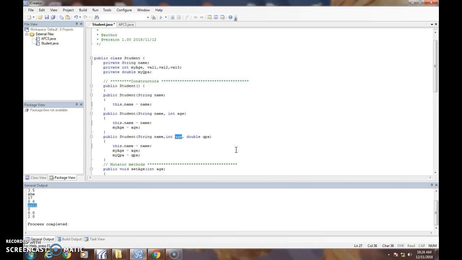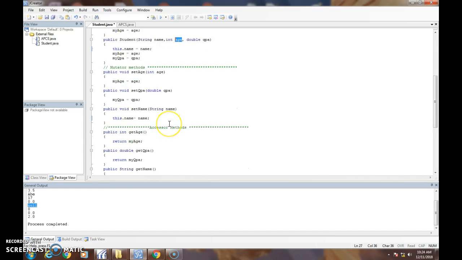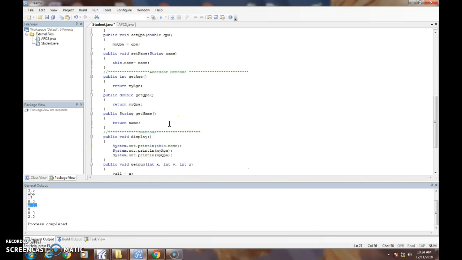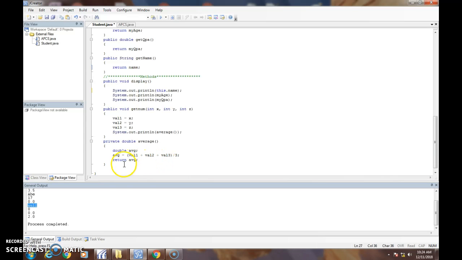Okay, method overloading. Next thing I want to talk about. We can have two methods of the same name. Maybe I want another getNum, or average, and I'm going to just create another average. There you go, private. It's going to return a double.